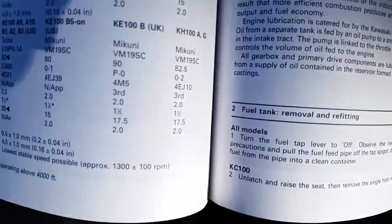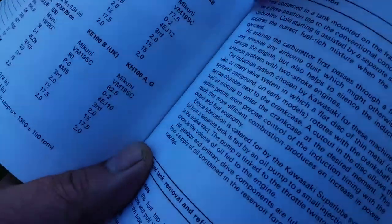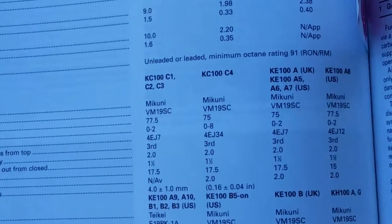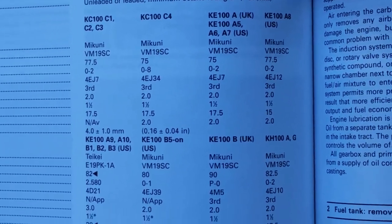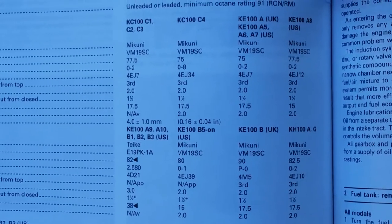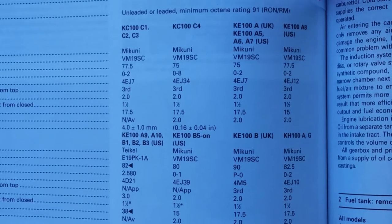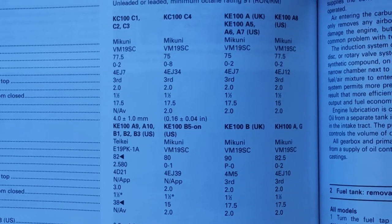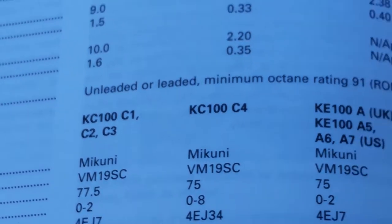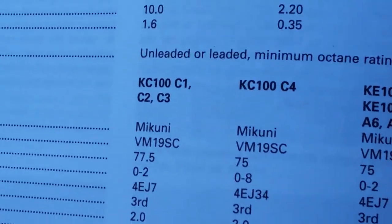So I flipped open the page. I don't normally get out of the direct sunlight here with this. Okay, so this is from my manual. I'm gonna open this up. I'm gonna try holding it steady for you guys. Hold on 1 second so you guys can take a good look and pause. When you get to it, pause it, you know? Okay, so the specifications are there. See if I can get a closer look. I'm just trying to get you guys this information.